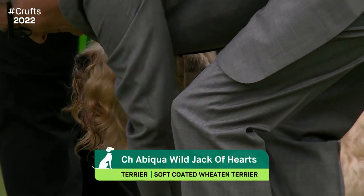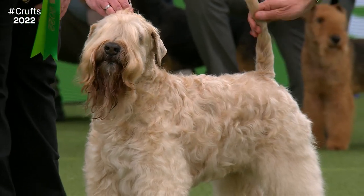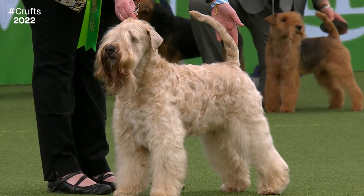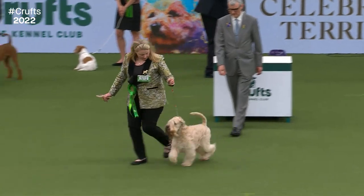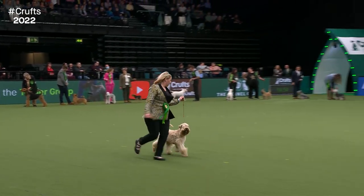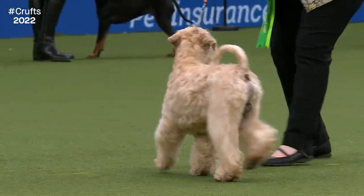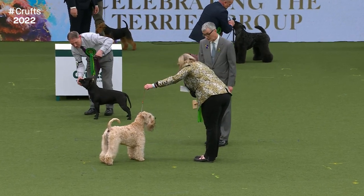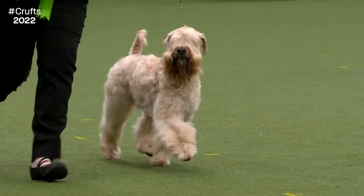Here is a nine-year-old dog, Jack — a Soft Coated Wheaton Terrier from Wiltshire. The coat is a real key characteristic of this Irish native — soft and silky, loosely waved or curly, but those curls should be large and loose. This dog is believed to be an ancestor of both the Irish and the Kerry Blue Terriers seen in the group. Used for hunting both badgers and otters. The colour is described as a shade of ripening wheat — a full spectrum from lighter to darker. They should stand four-square with the head and tail up. The judge will be looking for strong and muscular thighs.